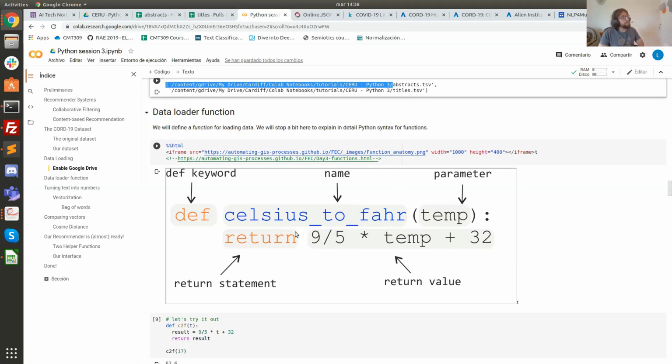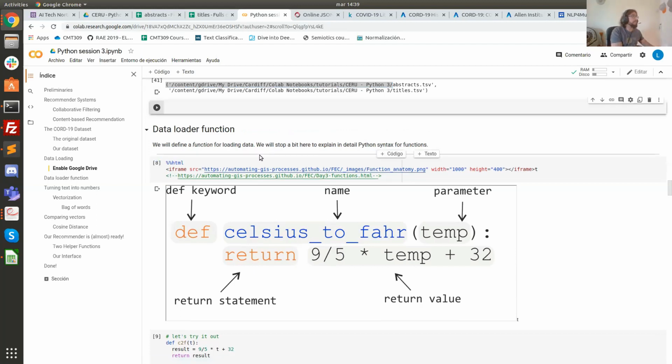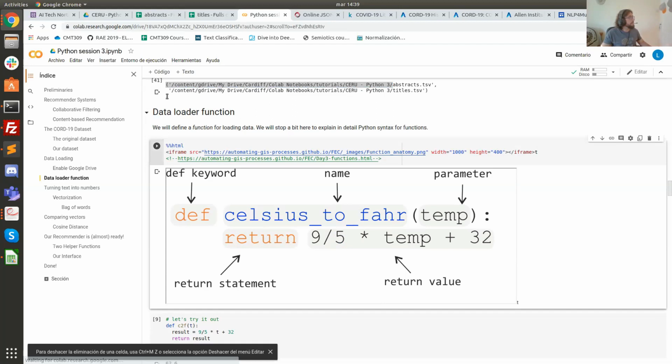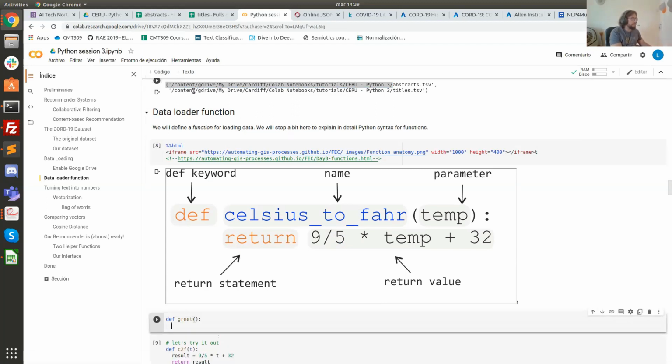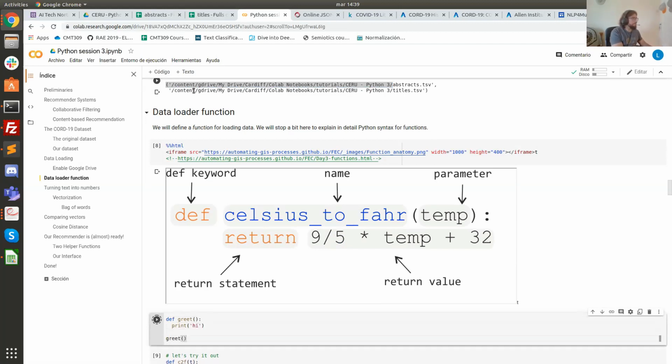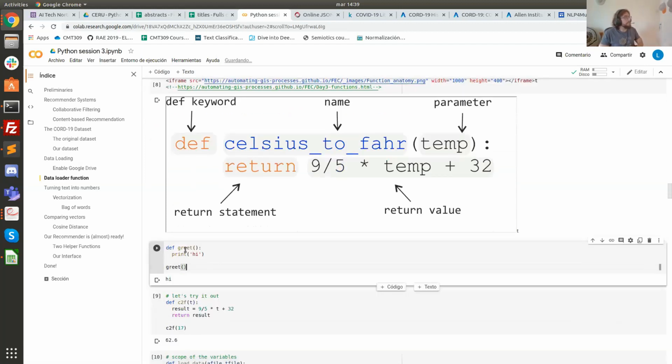The keyword we use in Python for returning values is return, and it's not mandatory. We can have functions that don't return anything. In Java, they're called void functions. Let's say I define a function greet that prints hi, and then I call greet. This is fine, no? This is not returning anything.